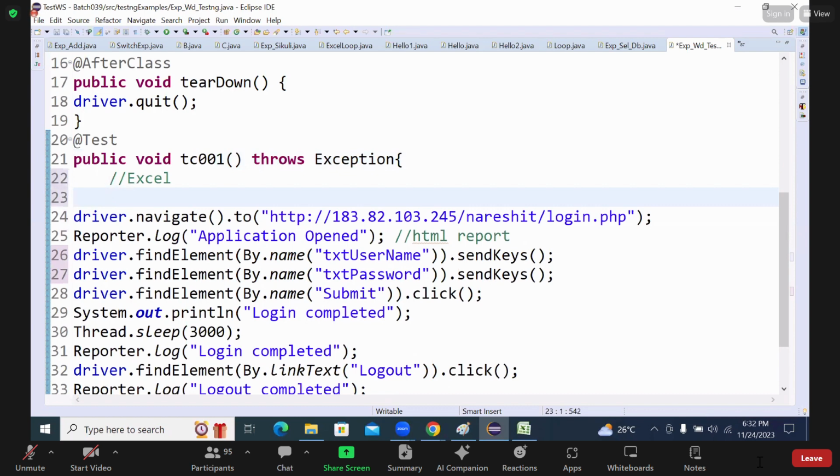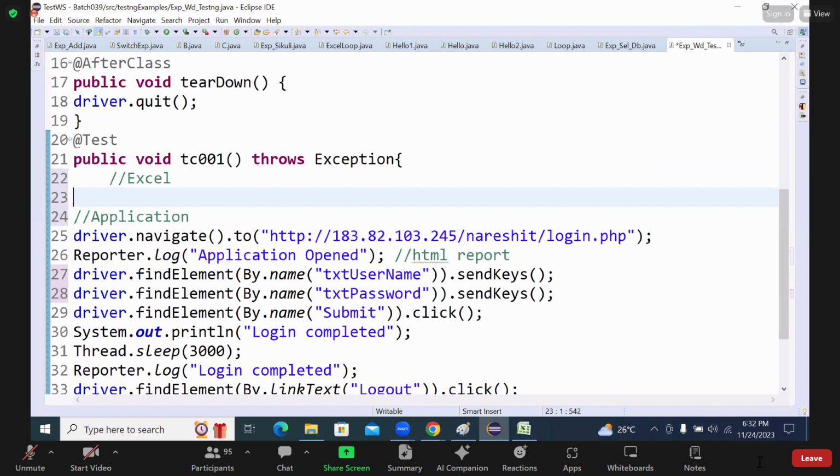We need to read data from Excel, apply that data with the application, and then generate the report. Working with Excel, our regular activity followed with the same thing. Considering that, we work with FileInputStream, mentioning FileInputStream equal to new FileInputStream.